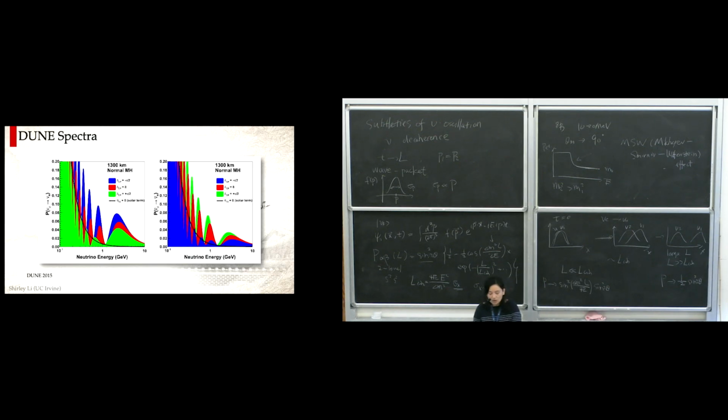Now you might ask, what about neutrinos from IceCube? Certainly that baseline is long enough. For IceCube neutrinos, have we reached the regime where things become like this? Unfortunately, the answer is we'll never be able to tell. For IceCube neutrinos, this may happen, this may not happen. What we know for sure happens is what I said earlier, averaging over L, because the neutrinos certainly come from an extended source.